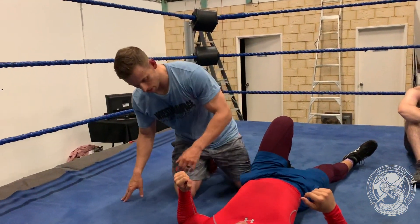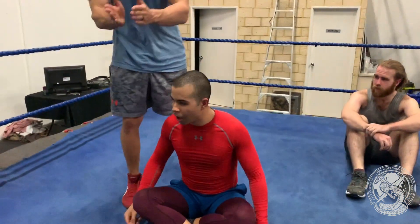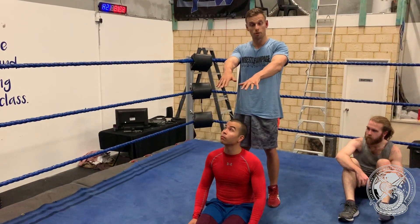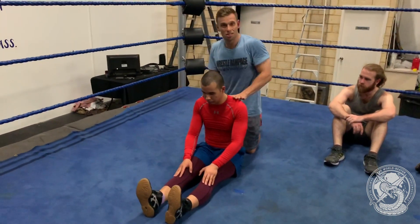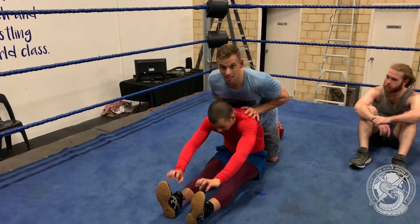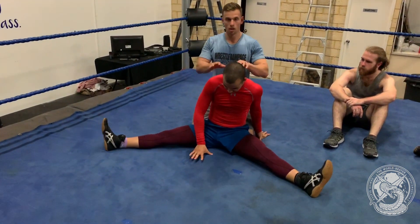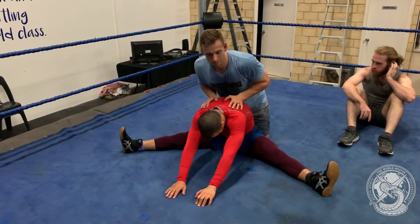After that we go to a seated position — just sit yourself up and scoot around. The first one we do is legs out straight in front. I want you to try to get your head to your knees and reach towards your toes. If you're struggling, just try to walk your fingers up your knees all the way towards your toes and get as far as you can. The person behind is just pushing on the back. Then we split our legs out as wide as possible, walking our fingers further and further for the ten count, with just a little bit of force on the back.